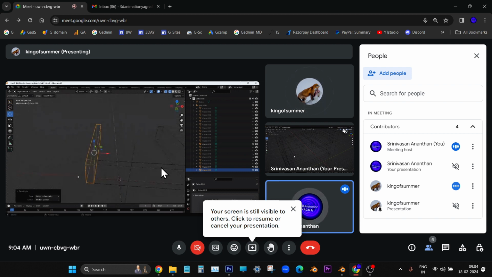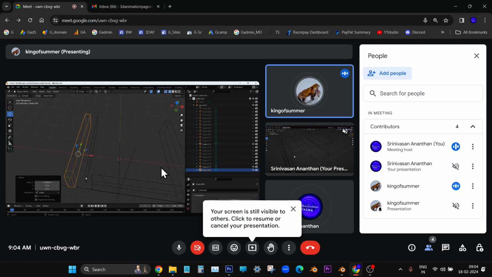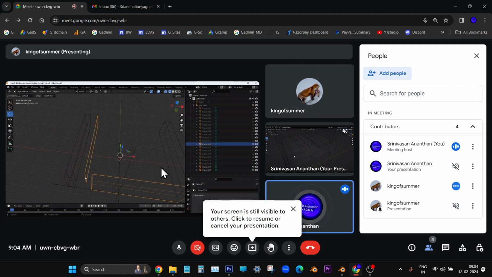Now just in x-axis you move it and see. No, x-axis, that is red color. Yeah, move it outside. Now don't select, deselect or anything. Just shade mode and see. Solid. Press Z on the keyboard. No, no, deselect it.